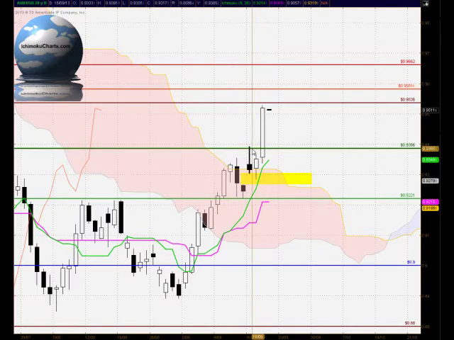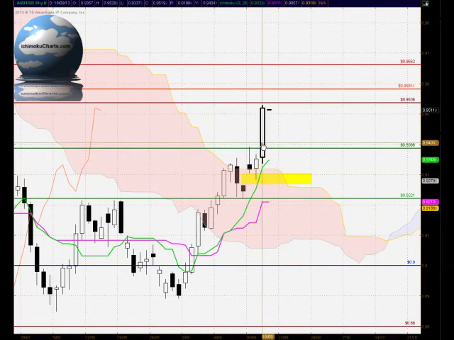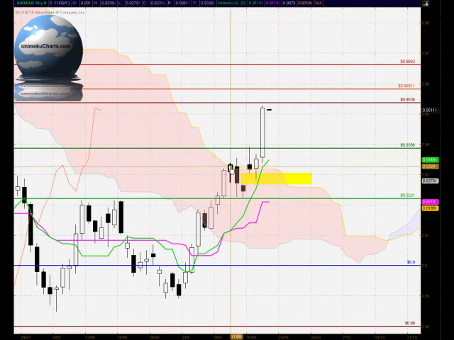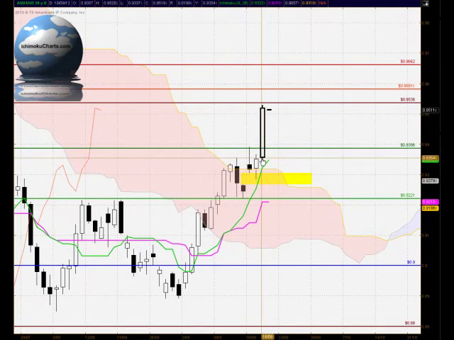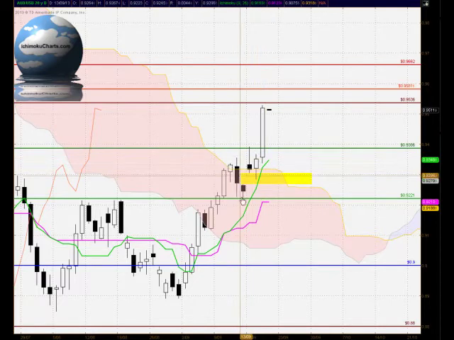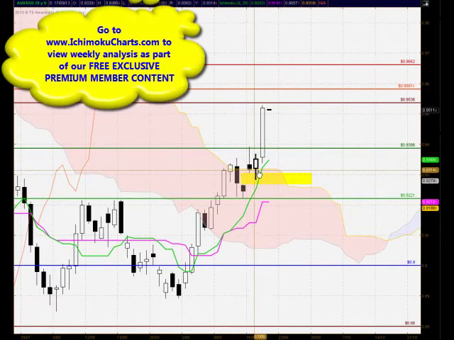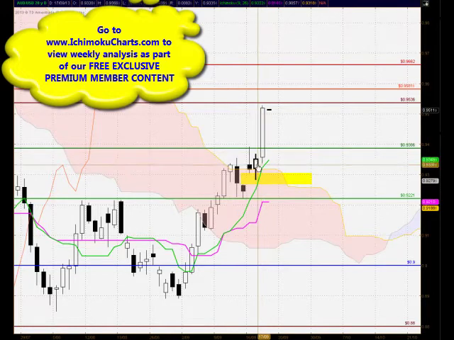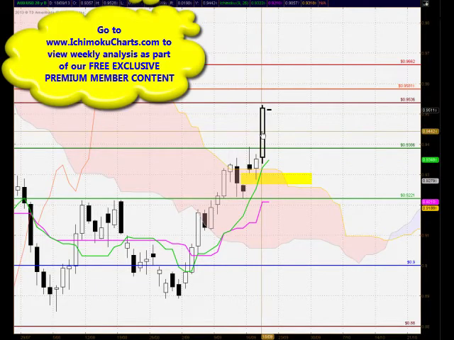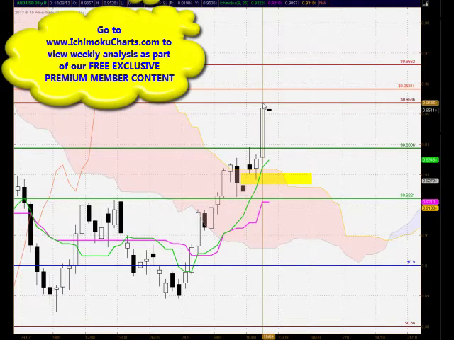93.86, where we had some recent price rejection from there, and took it out in a very bullish manner, and confirming the buy signal here with the Ichimoku breakout up above the cloud a few days ago, and really seeing very good follow through after the market traded above the cloud, found support within the cloud, then support at the top of the cloud, and then bouncing off. And yesterday I suggested that there was a real possibility with the buyers taking control of yesterday's trading for this market to trade to higher levels and to potentially test up to the 95.36 level, and that's exactly what we're seeing today with this very solid bullish candle.